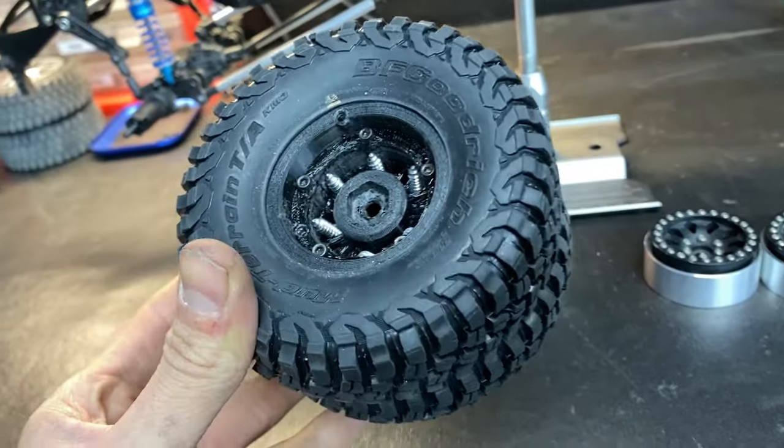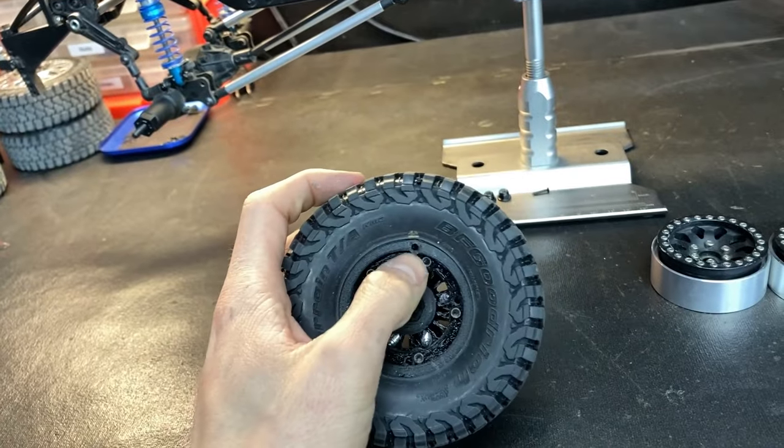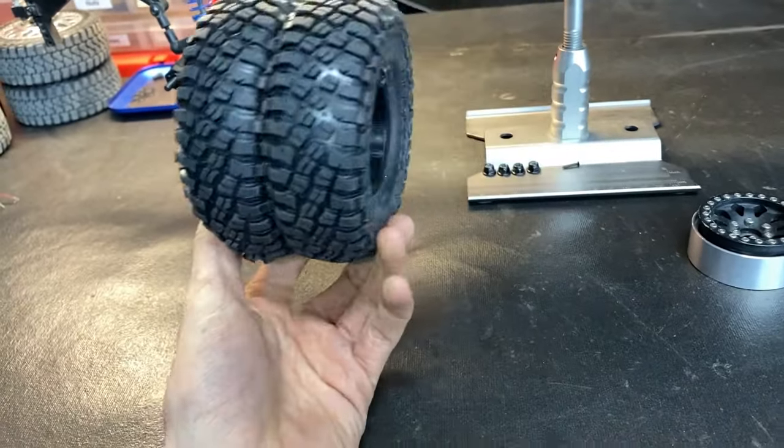It doesn't look the best from the backside, but this is what it is. I messed up right here and went through the wrong hole, but you'll never see it. They're even and all that good stuff, and that's the wheel setup I made for the truck.